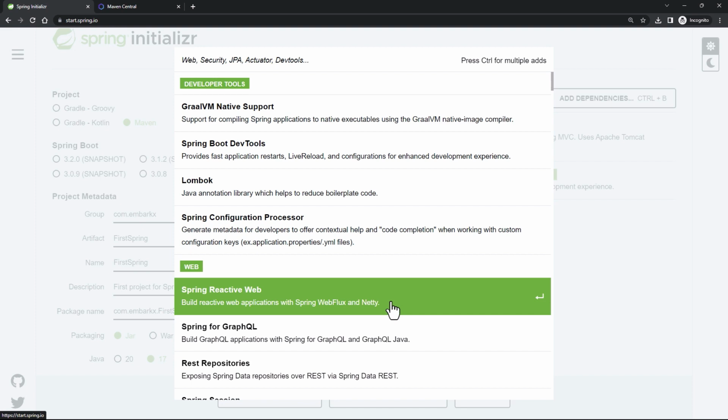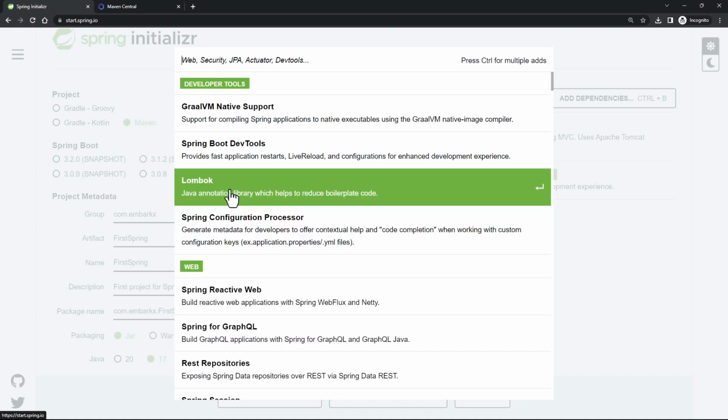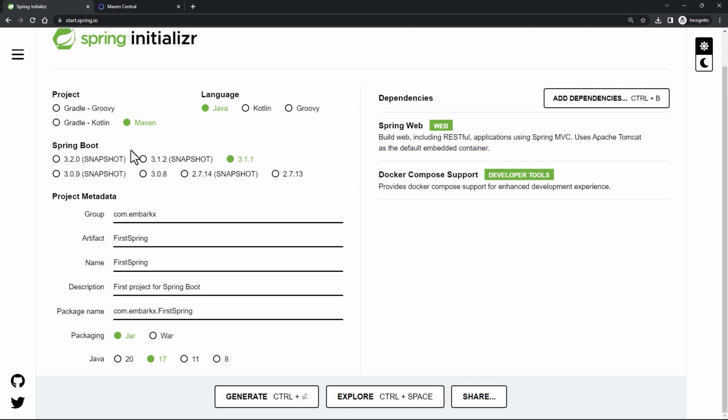Also, start.spring.io, the Spring Initializer website, includes the latest stable versions of the dependency. So if a specific version of the dependency is not considered stable, then it may not be included in this list. And this particular website is maintained by the Spring team and the community. They gather a lot of feedback from the community, and based on that feedback, they make sure the dependencies are available. So these are some of the factors as to why you might not find all the dependencies over here.